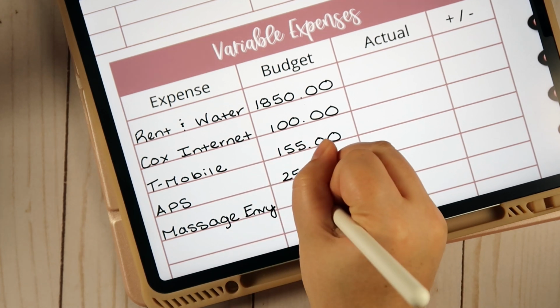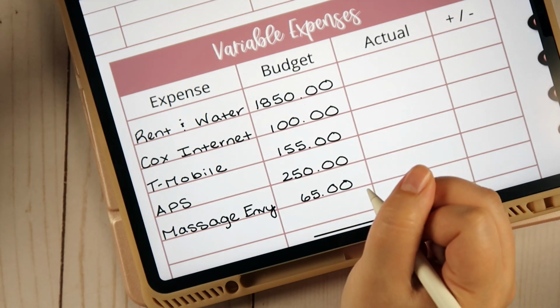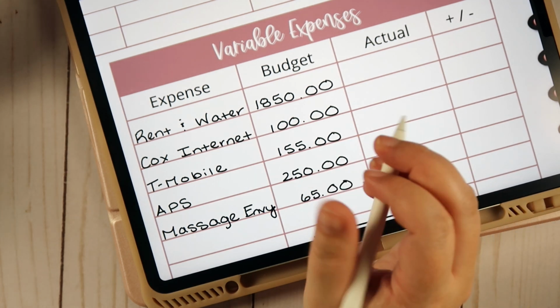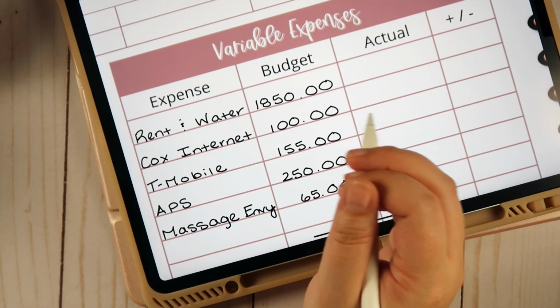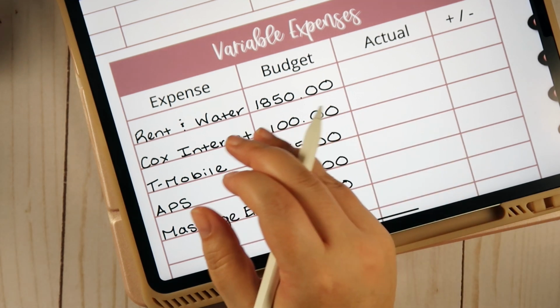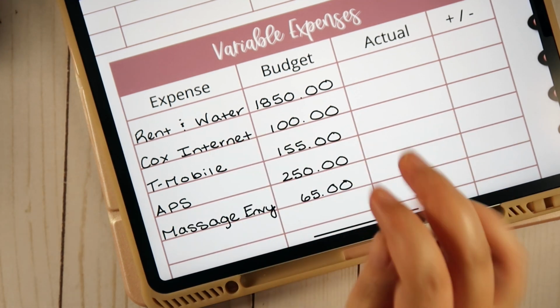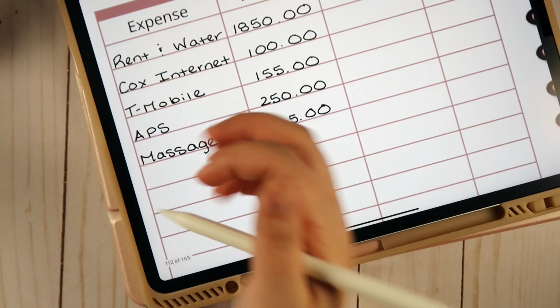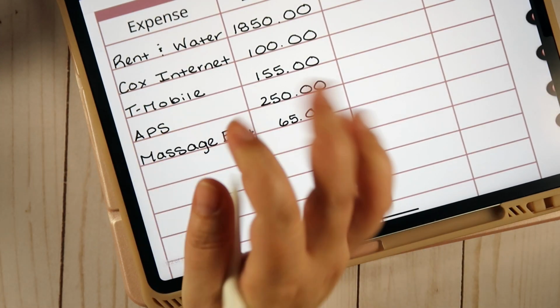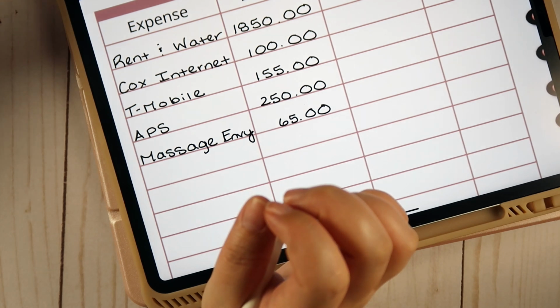That's normally $65, but hopefully it's $0. Hopefully they can freeze it again. They will only allow you to freeze it for 6 months, and then you have to pay it, and then you can freeze for another 6 months. It's ridiculous. So, and then there's unbudgeted, which I'll actually wait on for a second.